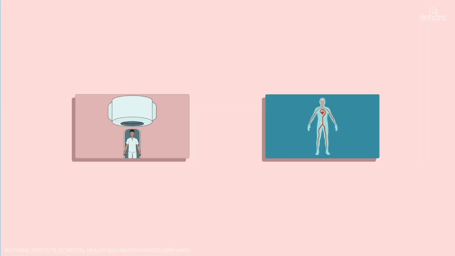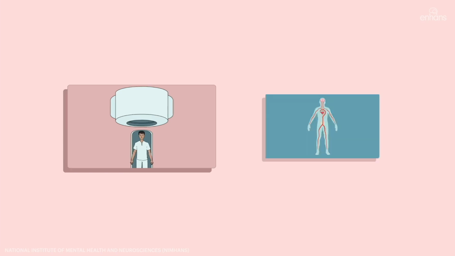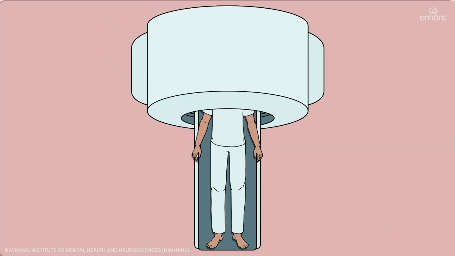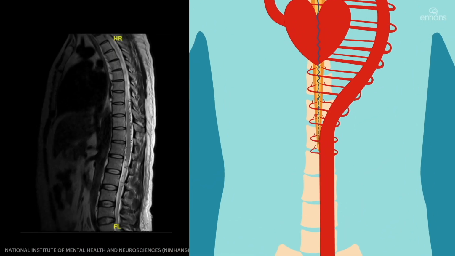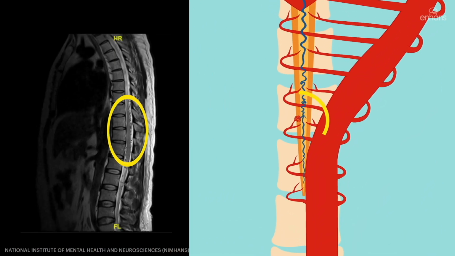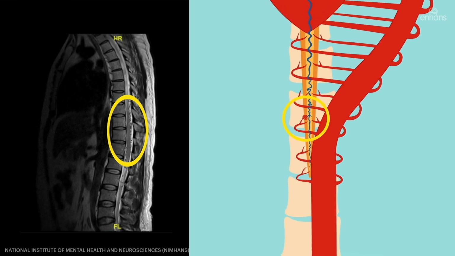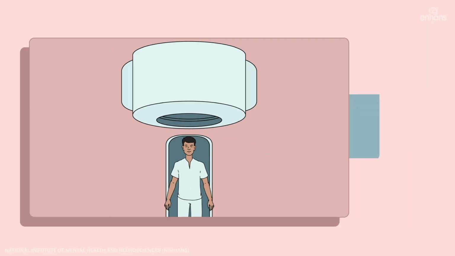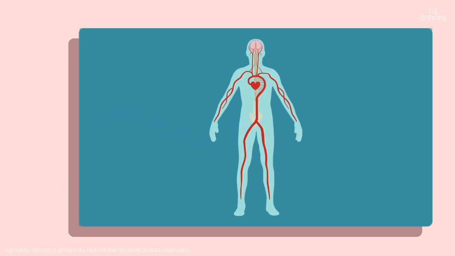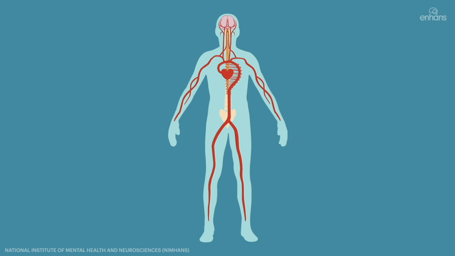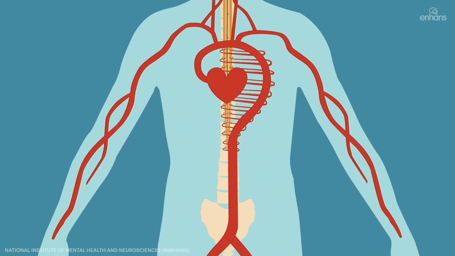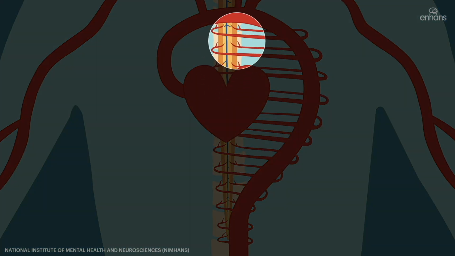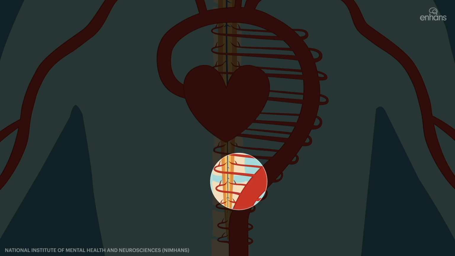There are two kinds of tests that can be done to check for this condition. An MRI scan is required to see if there are any signs indicating the presence of a spinal DAVF. However, an angiogram test of the spine is important to evaluate the condition and identify the exact artery causing the spinal DAVF.